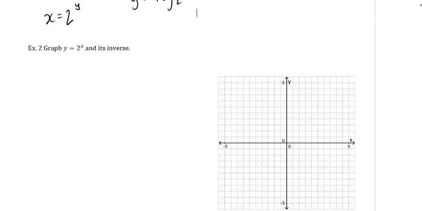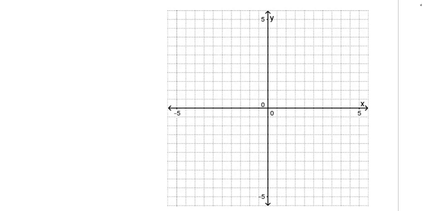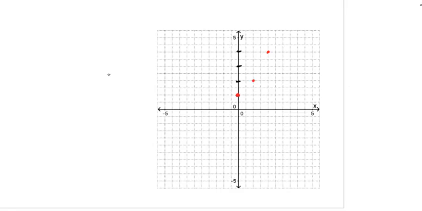The nice thing is there are key points, so we're just going to think about the key points, almost like we're building a table of values in our head. The y-intercept's 1. Yeah, so 2 to the 0 is 1. My scale is kind of funky here. So there's 1, 2, 3, 4. So 2 to the 0 is 1. 2 to the 1 is 2. 2 to the 2 is 4. But usually you can't even fit those points on there.